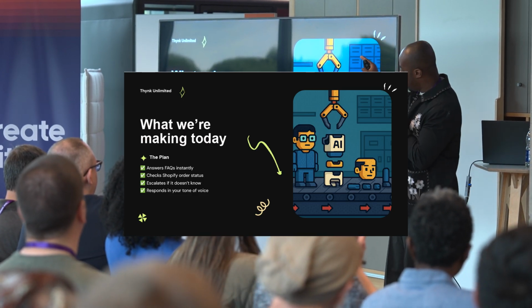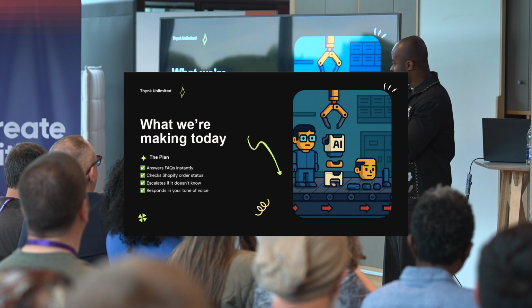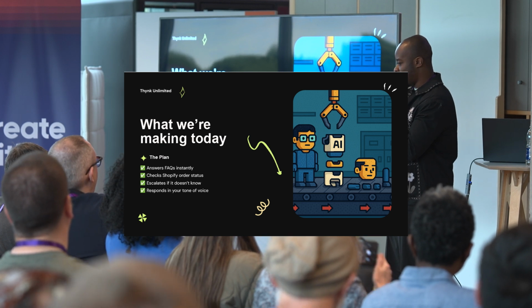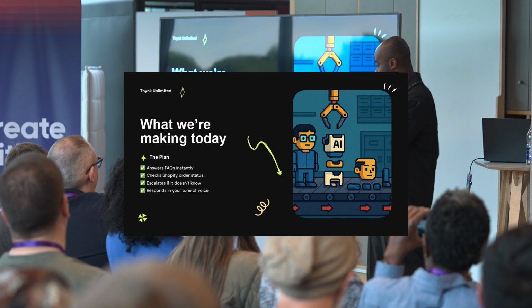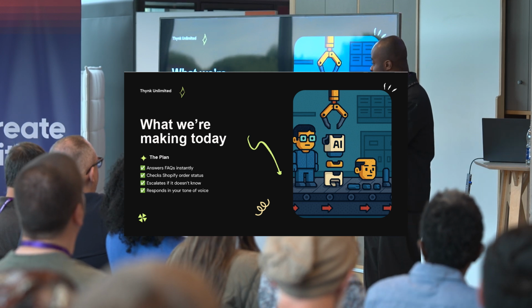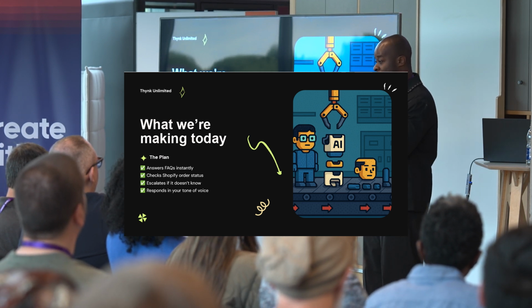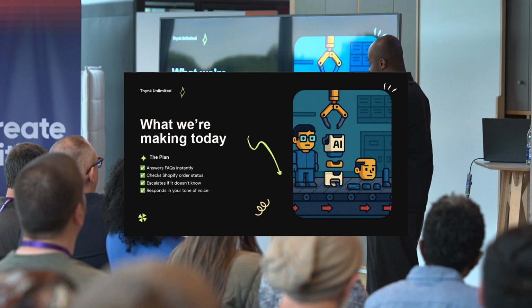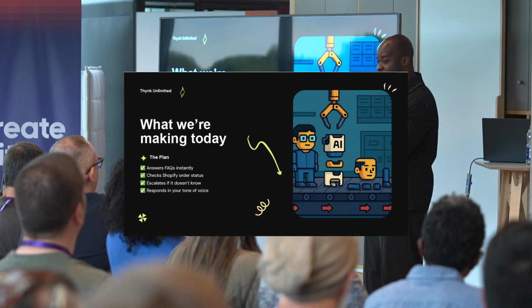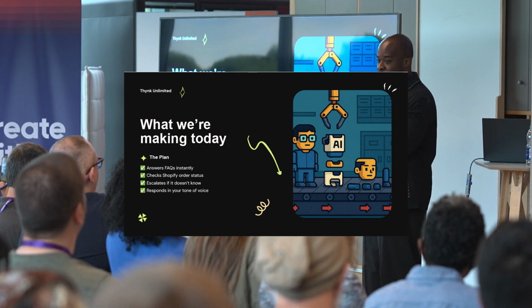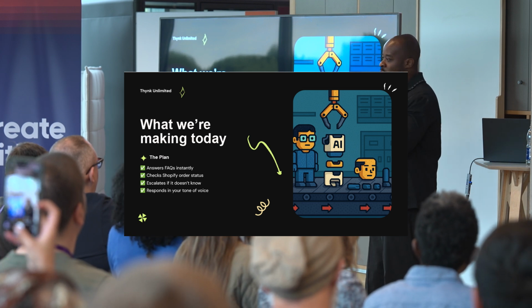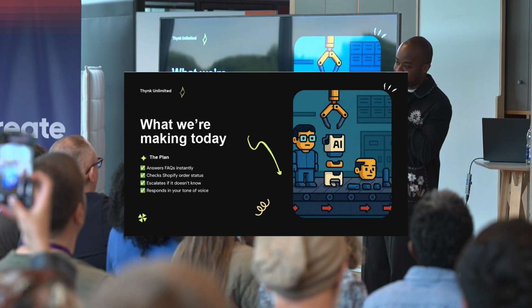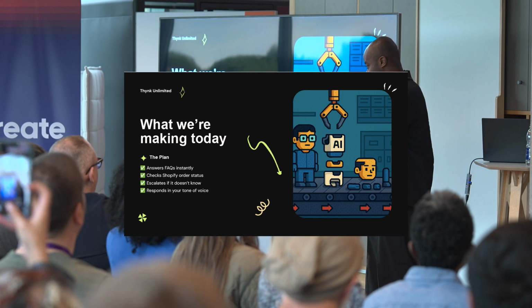So with this AI agent, this is kind of what we're gonna be going through today. It won't be a live build, but I'll be talking you through it anyway. So we're gonna have an AI agent that can answer queries from an FAQ document. It's gonna be able to check Shopify for order statuses. So you can imagine if a customer comes in and says, hey, what's the status of my order? Has it been shipped yet? It'll be able to do all of that.